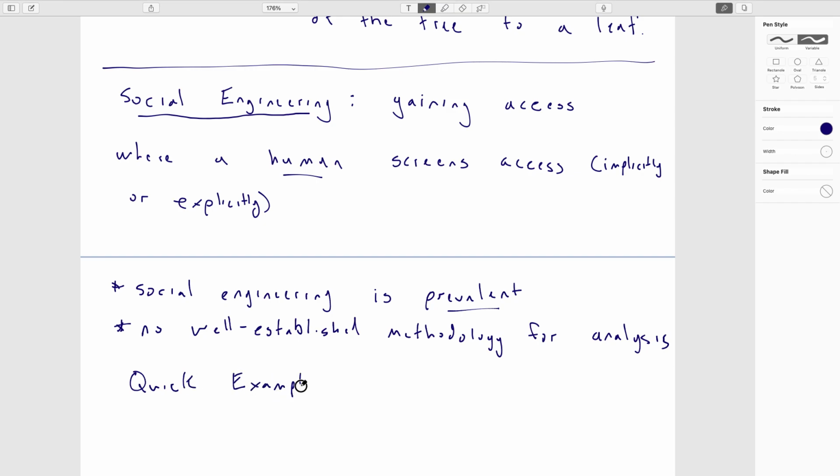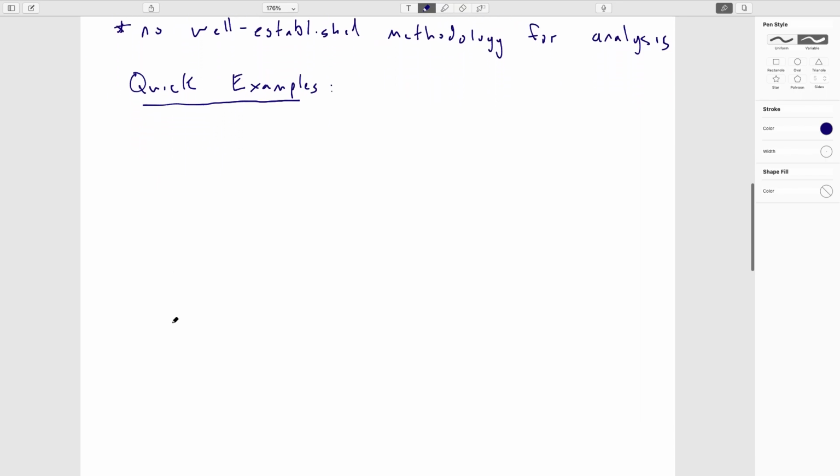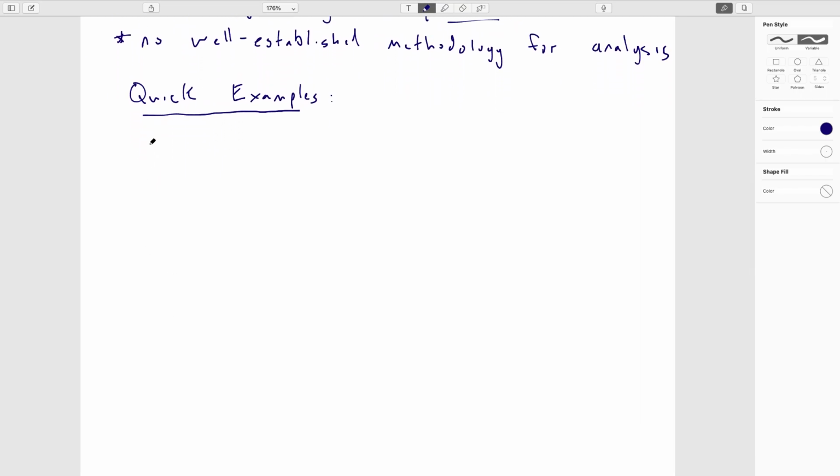Let me give you some quick examples just so we know what we're talking about for social engineering. Then I'll give you a framework for breaking down a social engineering attack into three components and thinking about each of those components. We saw in SSL that if you want an EV certificate, there's an in-person validation process.